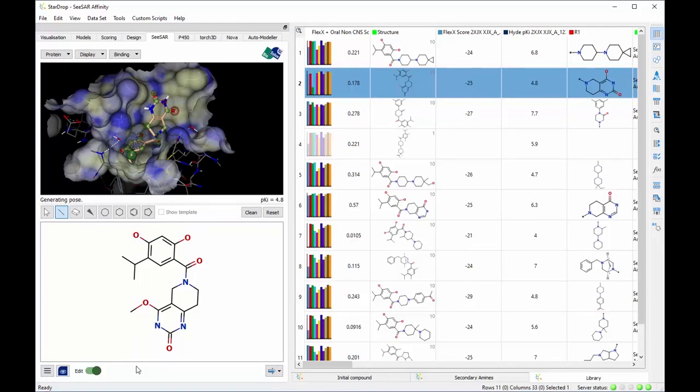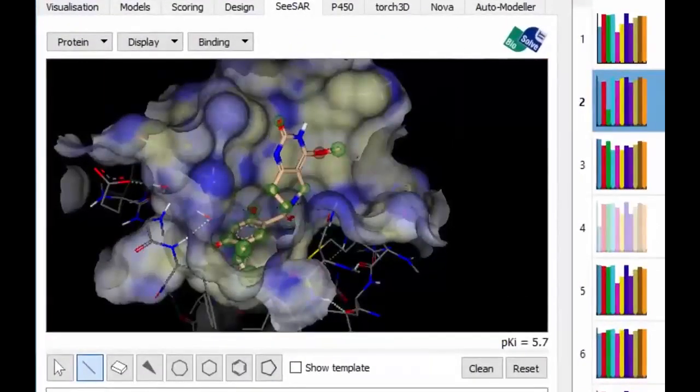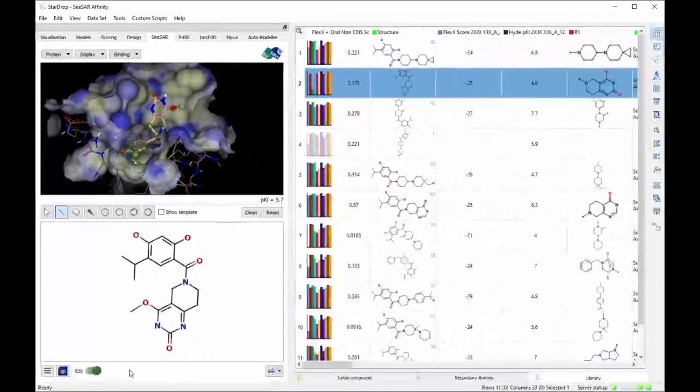As you edit the compound, you will see a message saying Generating Pose below the 3D viewer, and a new pose will be displayed within a few seconds. We can see from the coronas that the oxygen of the methoxy is still having a small negative impact, but overall this group appears to be less problematic than the carbonyl. This is reflected in the estimated affinity, which has now increased by a log unit to 5.7. To keep this idea for further consideration, we can add it to our dataset. From the Go button menu at the bottom of the CSAR area, choose Add Pose to Dataset.